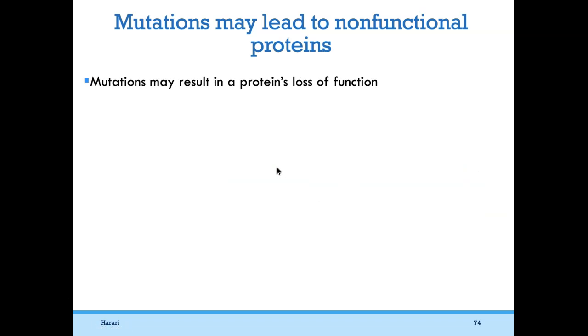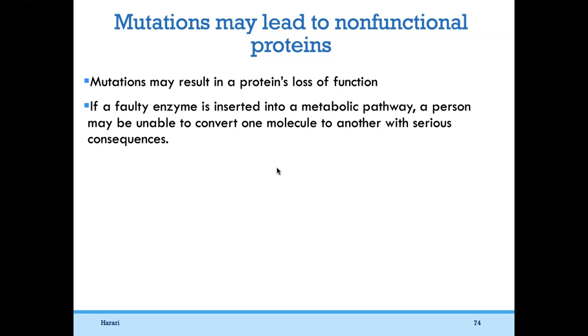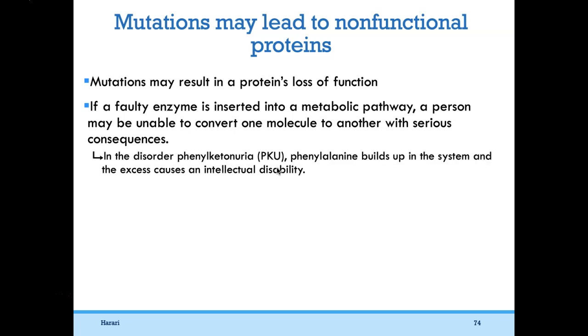So we saw that mutations may result in a protein's loss of function. That's like an example of PKU, phenylketonuria, right? There was an enzyme that wasn't working, so you can't break down phenylalanine, and that person built up phenylalanine in their system, which causes intellectual disabilities because that enzyme is non-functional. Maybe one of the letters of the DNA code that encoded for the PKU enzyme was mutated, right? Suppose there was a stop codon put in the middle of the gene sequence, so that enzyme was never made, and phenylalanine would never be digested properly.